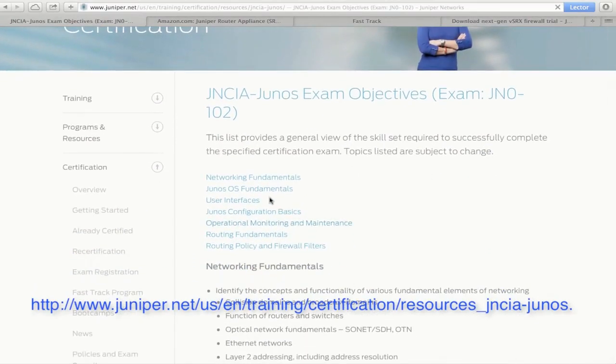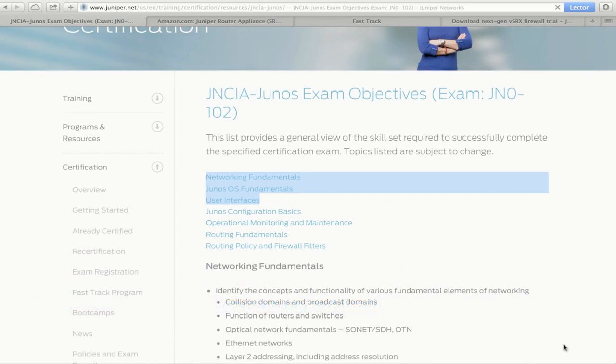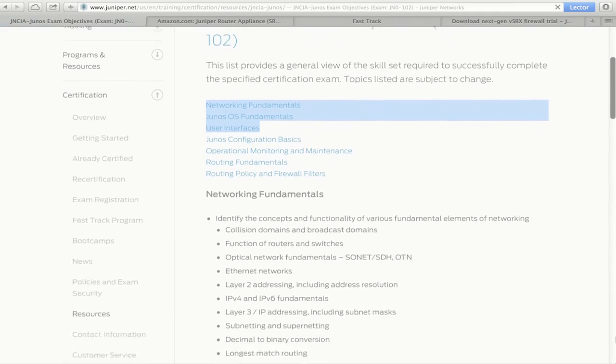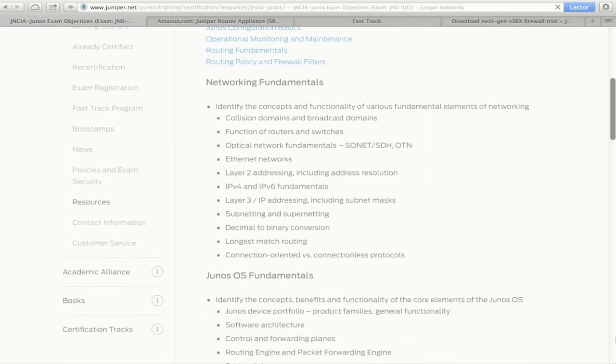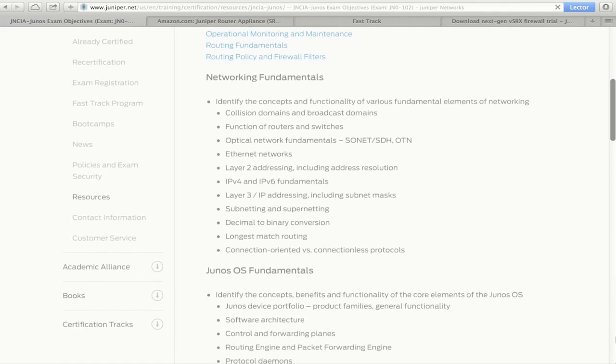So during this part of the series, we will cover the first 3 major topics, which start with network fundamentals, which will serve as a review on important networking foundations. Topics such as Ethernet, routing, IPv4, and IPv6 are part of this module.